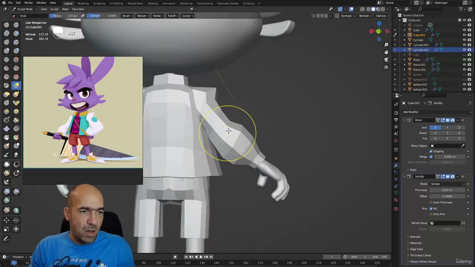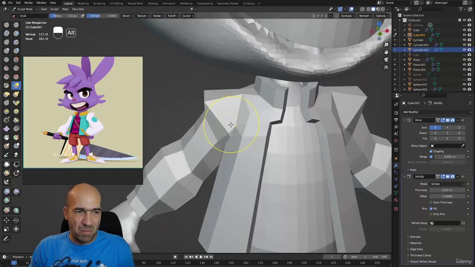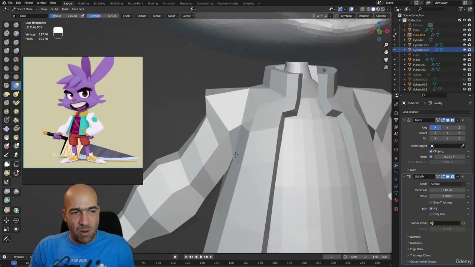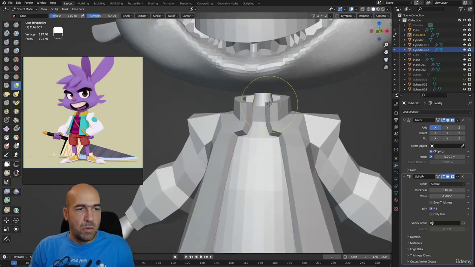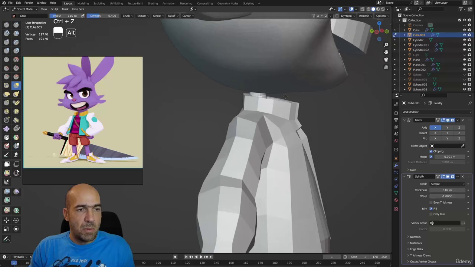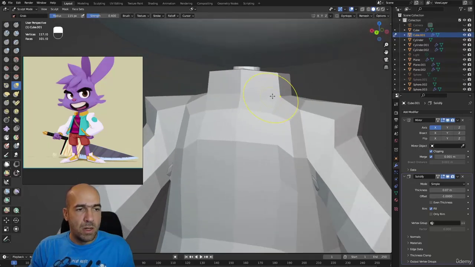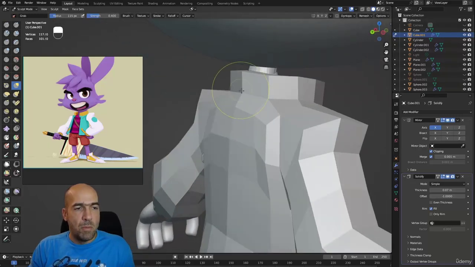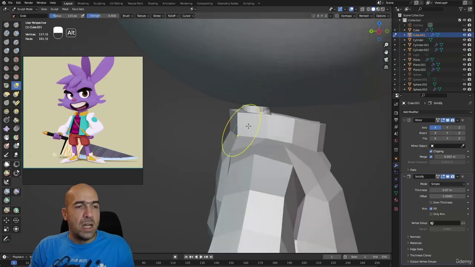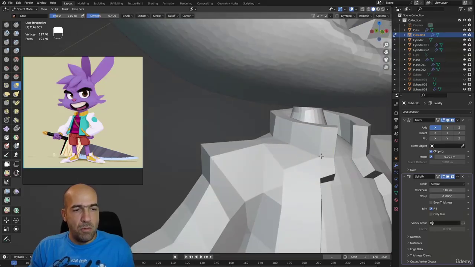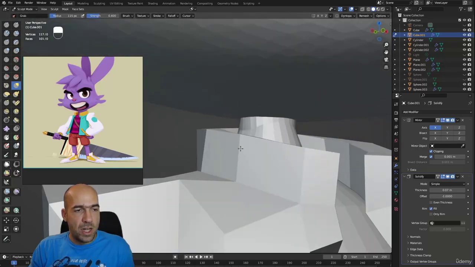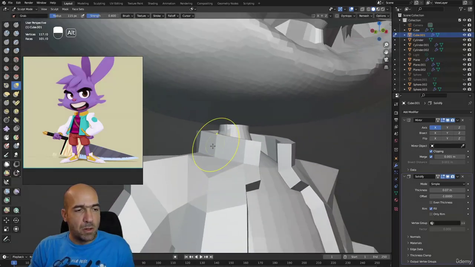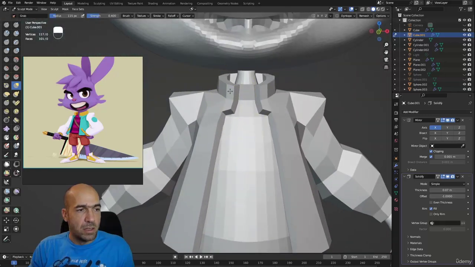And by the way, what we have inside the arm, we don't need it that much at all. So we'll see if we will keep it. But the jacket probably will be like this, and we will just put some subdivision modifier, for example, to get more resolution out of it. And at some point we will apply the subdivision modifier, and we will go from there. We'll extract some things from the jacket, we will do some detailing on the jacket, for example, the collar here, we can do some detailing on it.